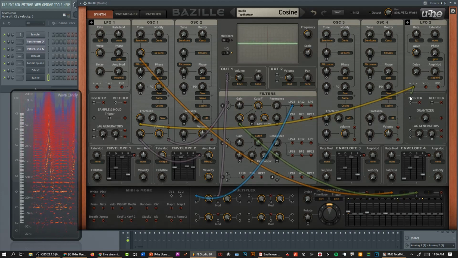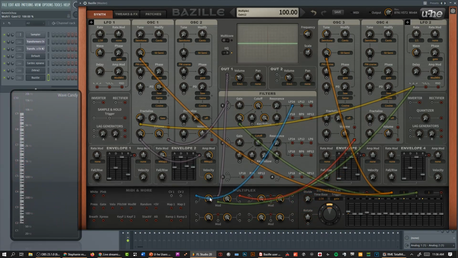Now I'm going to grab LFO 2, send it to the mod right here, and I'm going to grab a different tone as well. I'm going to choose oscillator 3, and I'm going to pitch it up 1 octave. I'm going to modulate that pitch by the sequencer. I'm going to send the volume of that to my multiplex.